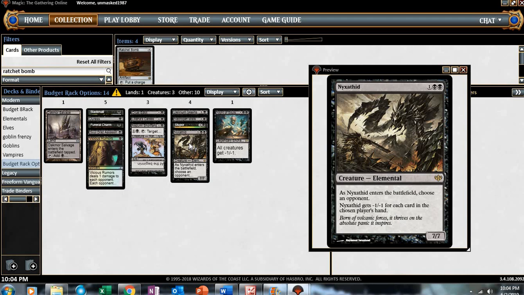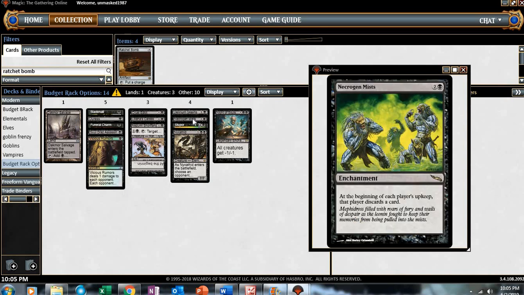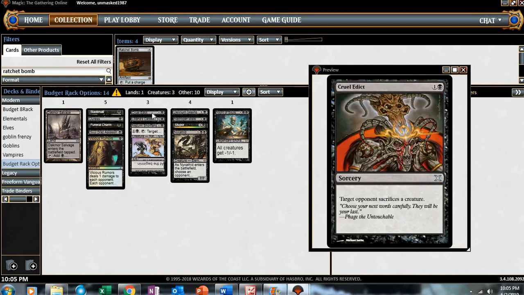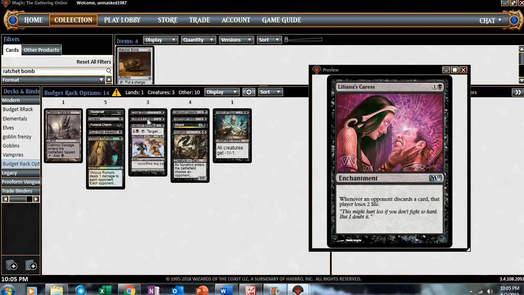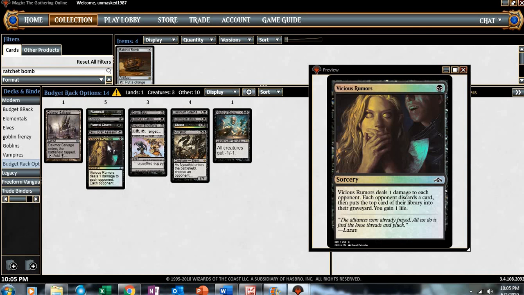For budget decks, Exathid can be a really good card to have out there. Stupor is pretty effective. And then Necrogen Mists, of course, everybody's familiar with that card. Delirium Schemes, I don't think runs real well in a deck that doesn't have things like Lilies and The Rack and stuff, or Lilies and Snaring Bridge. I don't think Delirium Schemes would run that good in a budget deck, but it's obviously not expensive. And then another Edict. I don't think anybody's going to be real interested in that one. Liliana's Caress. Shortfang, of course, I've already got in there. Vicious Rumors.